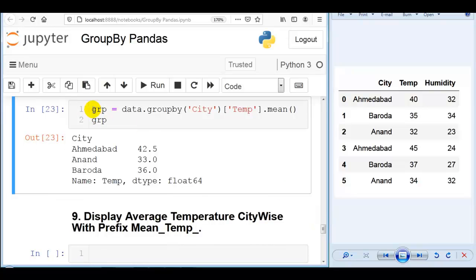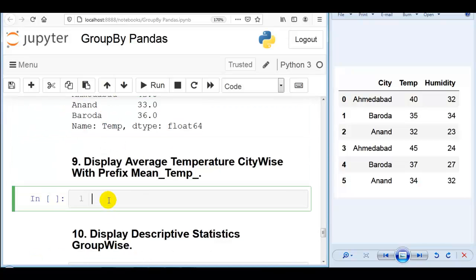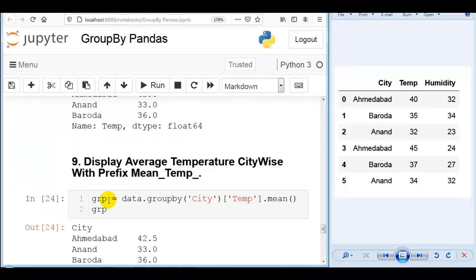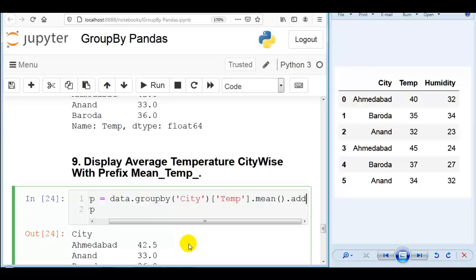So now to explain this, let me copy and paste this code over here. To add the prefix, here we have to write add underscore prefix, and in this parenthesis we have to write the prefix that we want to add in front of it.